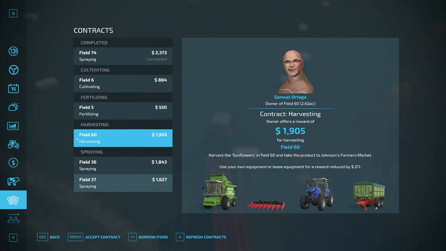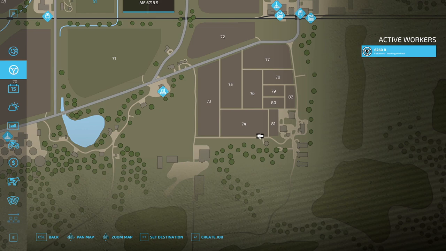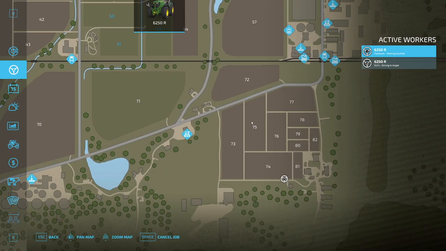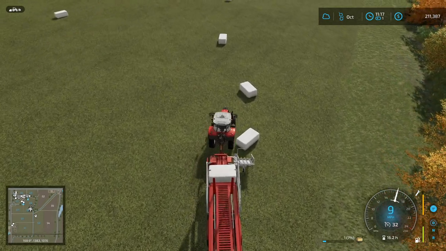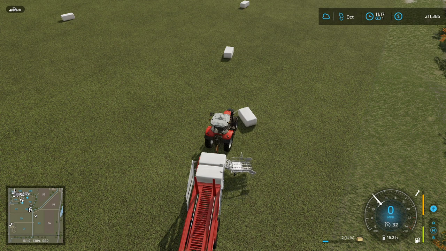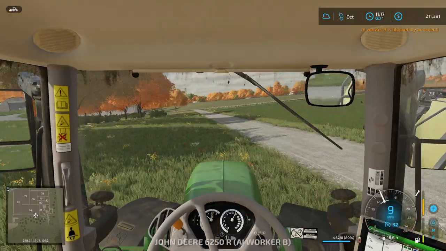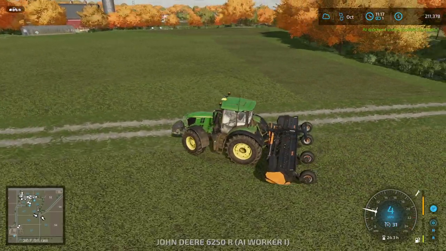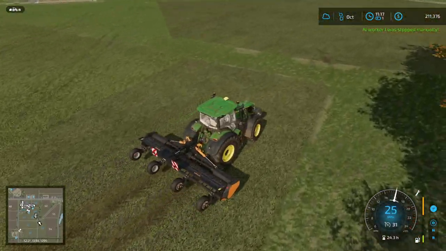Okay, contract on field 74 is finished. Let's go ahead and collect that. And then, let's see. So he's going to need to drive up here. I don't know if he's going to be able to make it out of there by himself or not. AI worker B is blocked. I didn't see. Looked like he was driving. I'm gonna just pull.